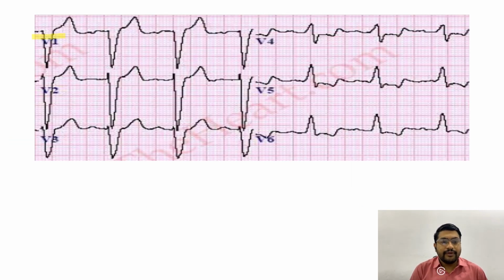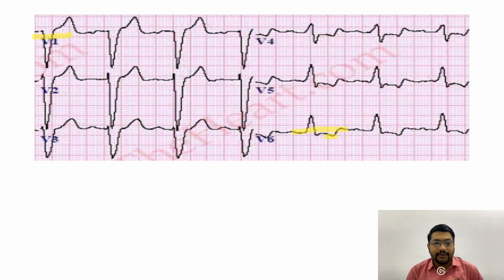If I look at V1, for example, it is S wave which is slurred and our ST segment is elevated with positive T wave and our QRS complex is broader than 3 small blocks. Similarly, in V6, I have R complex or positive QRS complex, but our ST segment is depressed and our T wave is inverted and there is small slurring here. So this is our left bundle branch block.